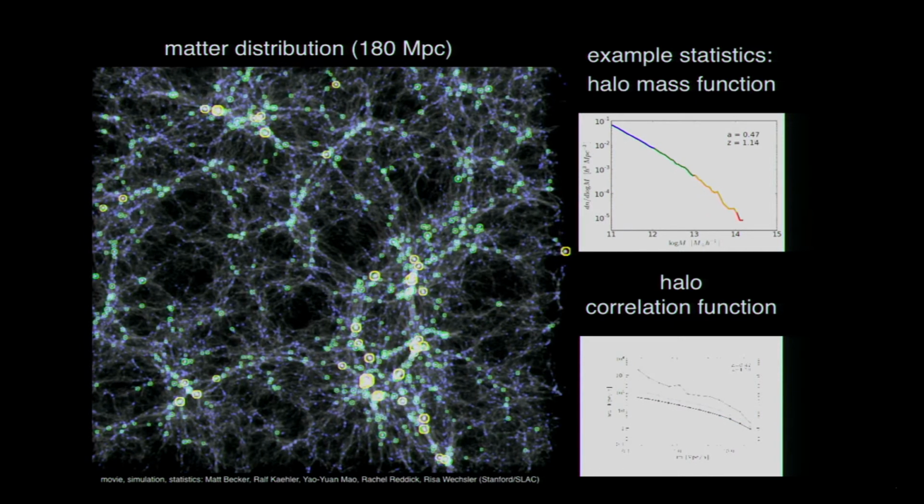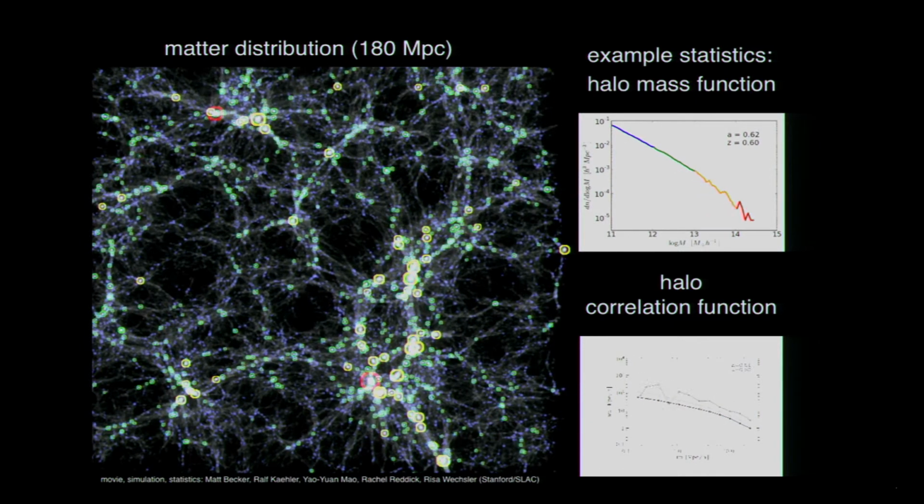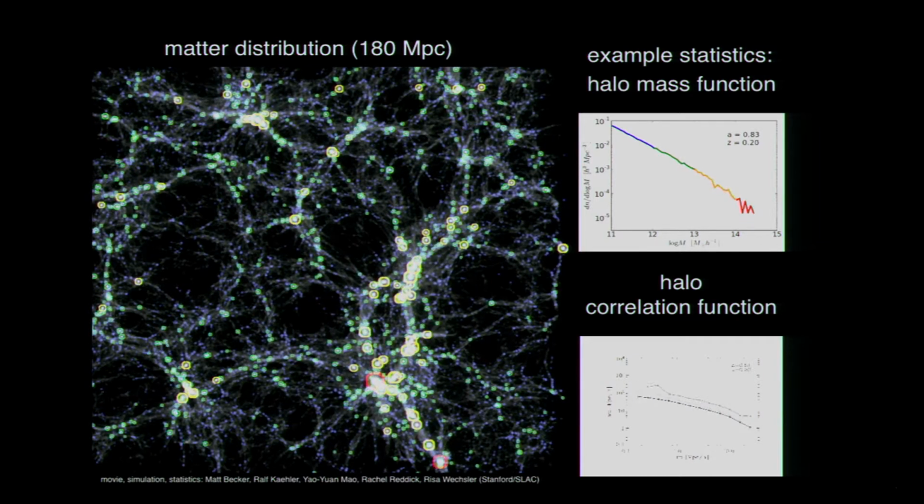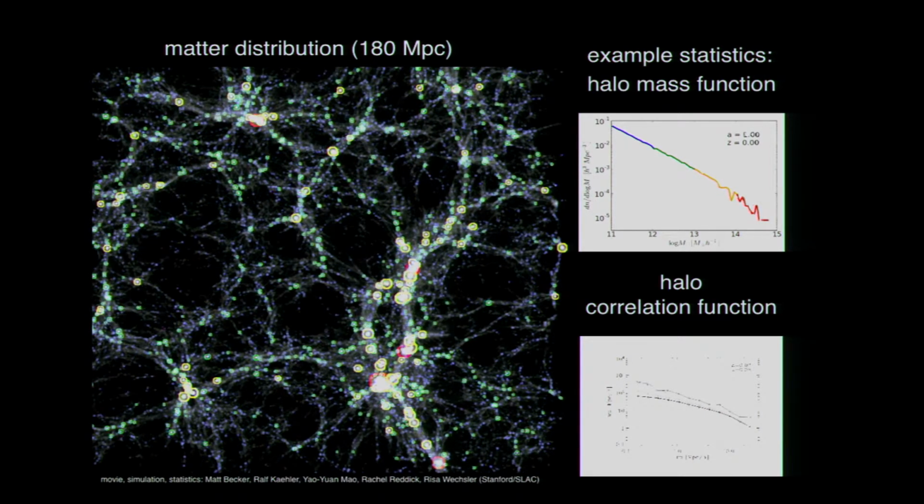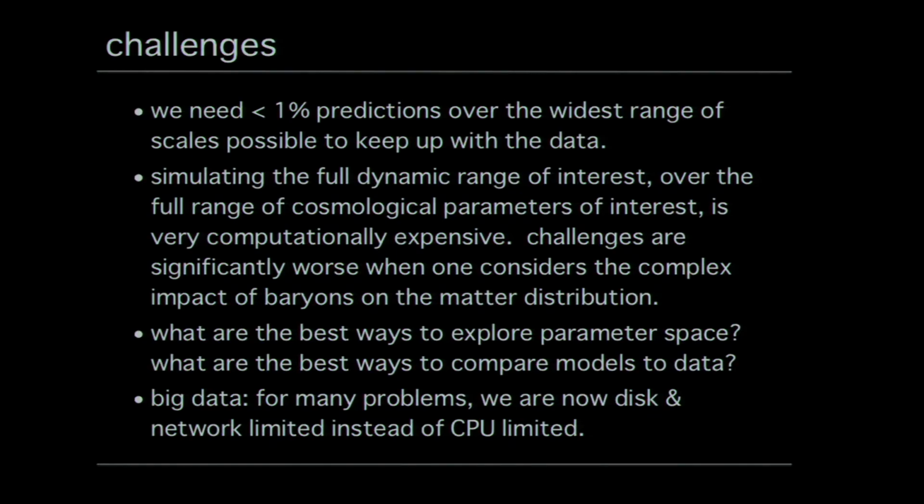So this is one of the most informative statistics here, but there obviously is a lot more information in this cosmological box, and I think we still haven't yet really figured out what is the optimal way to actually get all of that information out that we actually are measuring with surveys and test it with these models.